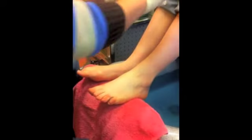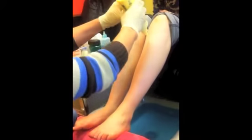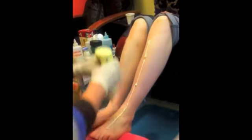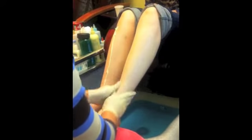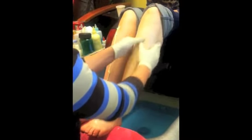So this is the sort of, I guess, relaxation bit. So he sorted out the dry skin, and then I got some kind of a massage. I felt like a hot dog here with the mustard. So I'm a bit ambivalent about this stuff. The lotion was quite cheap and nasty, and the massage wasn't that relaxing, especially up the leg.